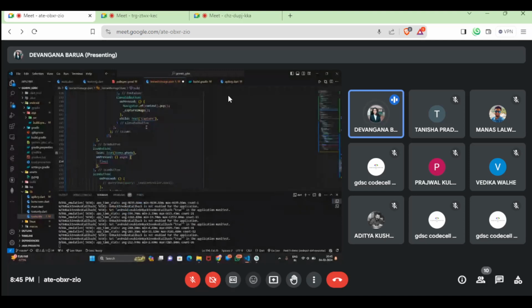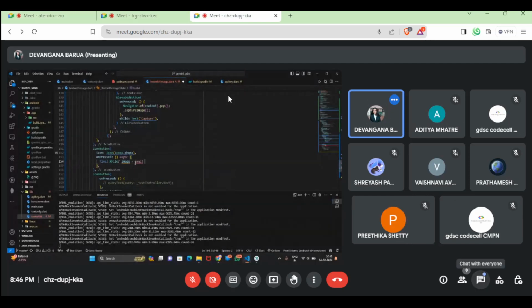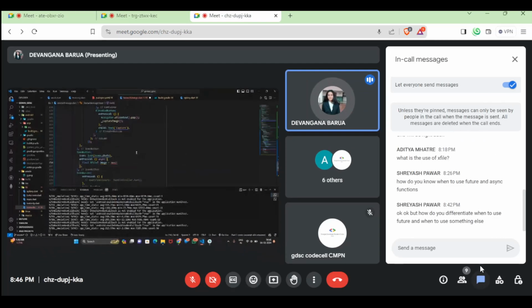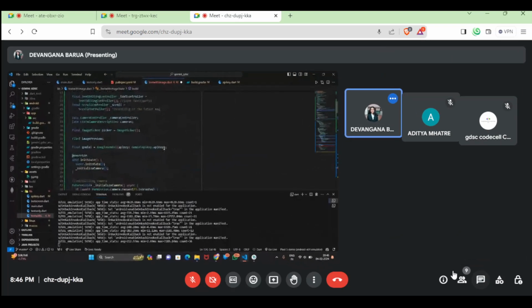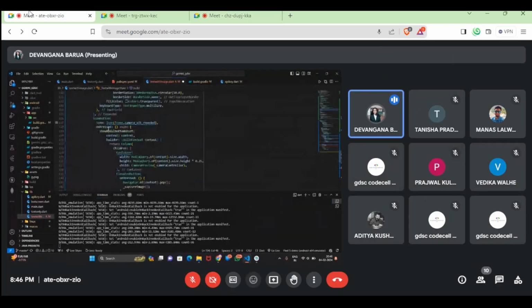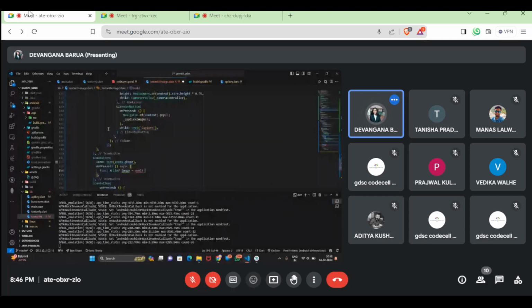Let me declare here XFile. Now we are not going to initialize anything, so we are going to use the nullable operator. Basically it can be null as well. So we are going to write that here, and we are going to put the await keyword, and what was the variable name that we had kept for the picker. So now what is the aim of this part is basically we are going to select an image from our gallery.